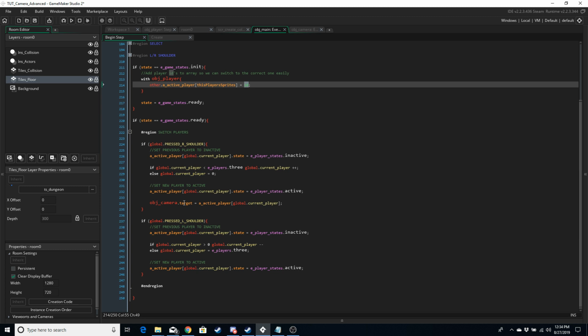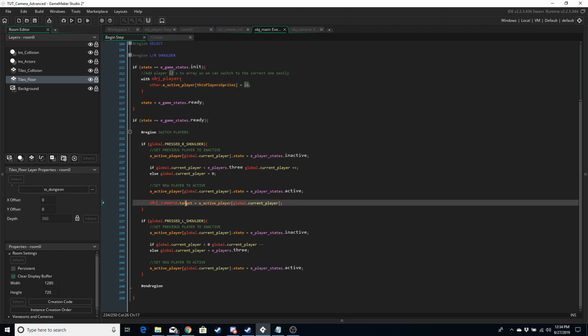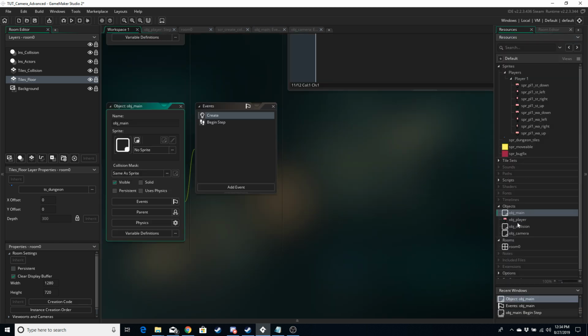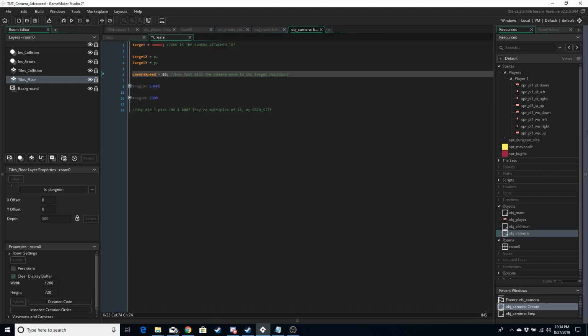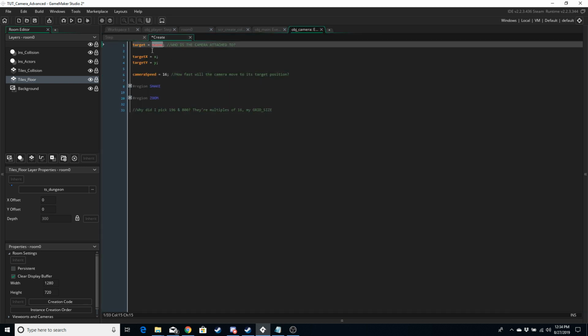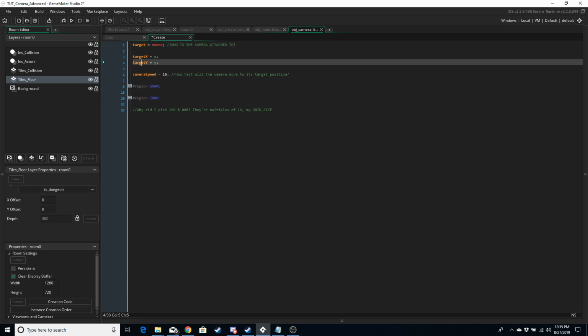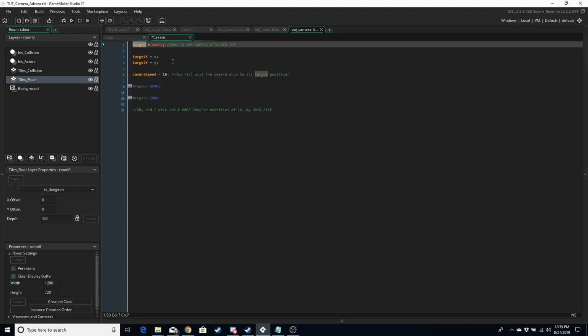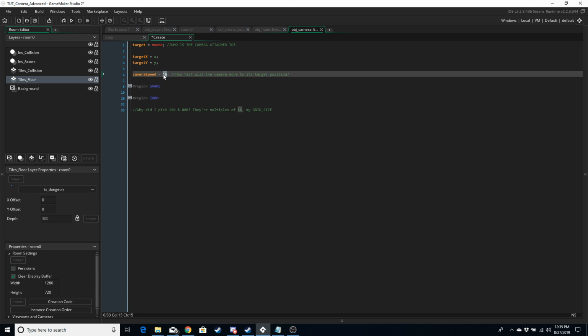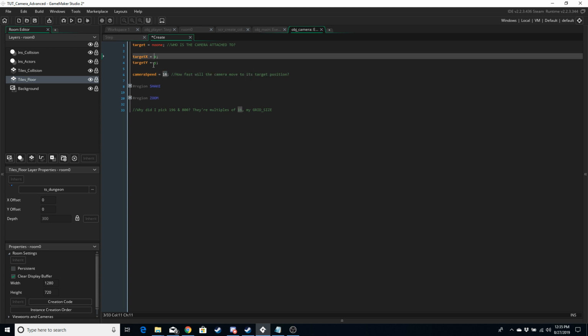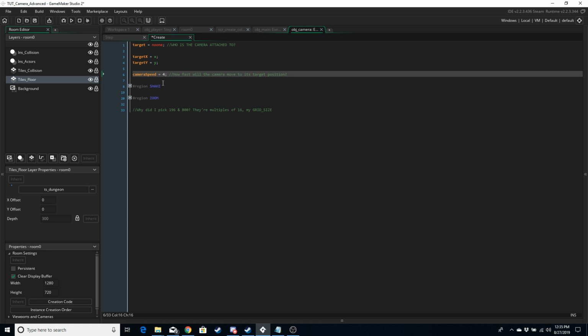It's worth noting that you can still move the camera around without a target, just by setting the camera's target X and Y, which I'll show you now. So in the create event, target equals no one. Normally, if it's following someone, it's going to equal an ID. Target X and Y, this is where the camera's going to be moving to. This can be set irrespective of whether there's a target or not. Camera speed equals 16. This is how fast the camera is going to move to the target X and Y. Set it to a low number for slow and a high number for instantaneous.